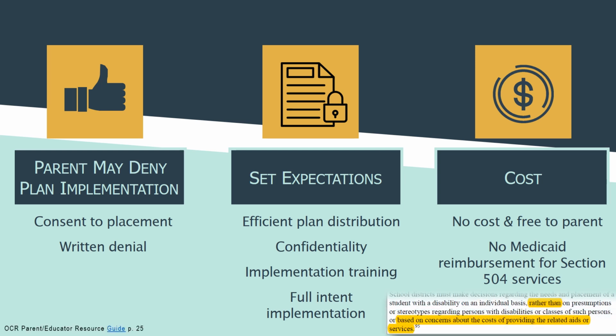Regarding not including something in the plan, OCR states, school districts must make these types of decisions based on student need rather than on concerns about costs of providing the support. Even though the school system is not required to provide the most expensive accommodation, the cost should not be the consideration or the reason for a denial of a particular support or accommodation.